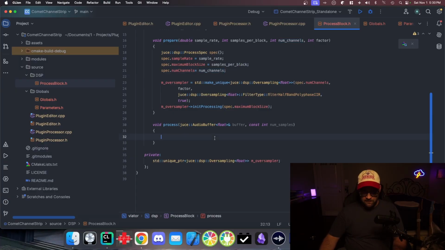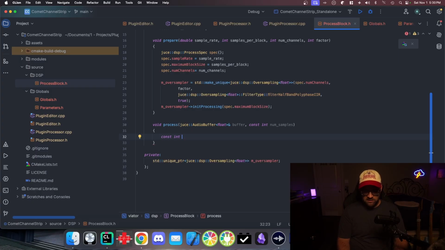Cool. So what I like to do is all of my DSP modules are also going to take in num samples. So I'm going to do this right here, make a num oversampled variable.